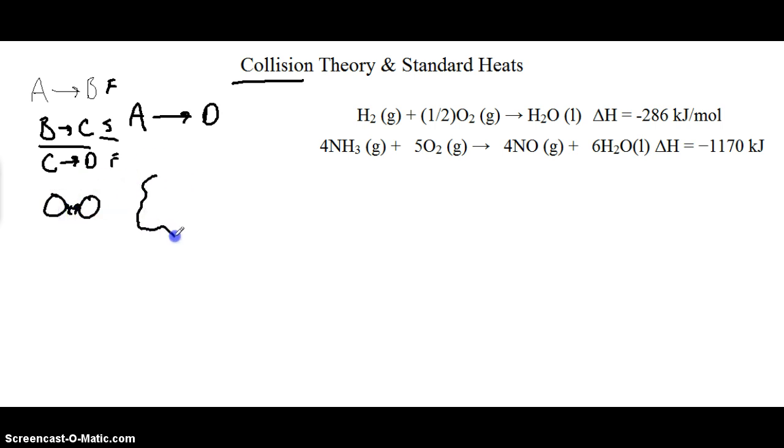If you have something rather complex, maybe a large protein, and to react, the other thing that reacts has to fit, and that's not necessarily a great drawing, but pretend this fits right in here. Well, these things have to collide in exactly the right orientation for this reaction to occur. So a simple case where you have just two round atoms colliding is very different than a very large, complex molecule. But both are going to require a minimum amount of energy. This one is going to require specific orientation, and this one is a little bit more general. Depending on how many of these factors are involved will affect the reaction rate and how quickly it will go.